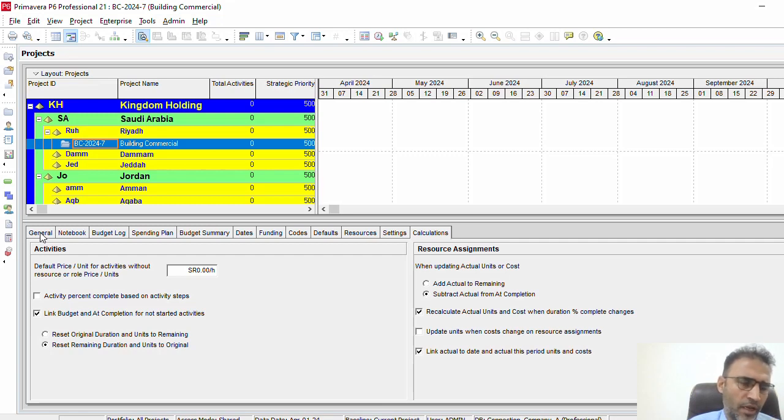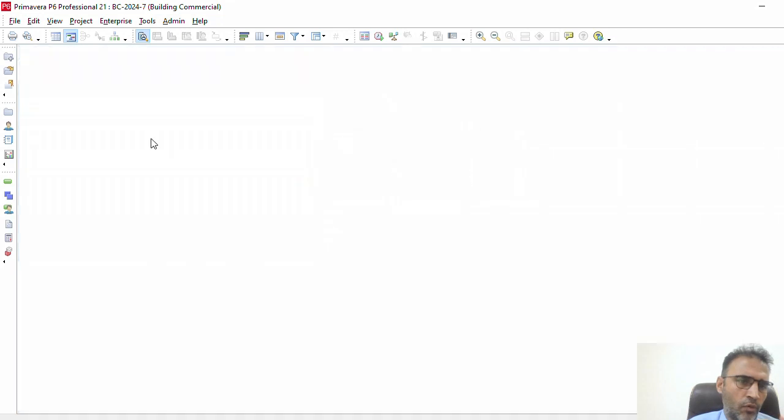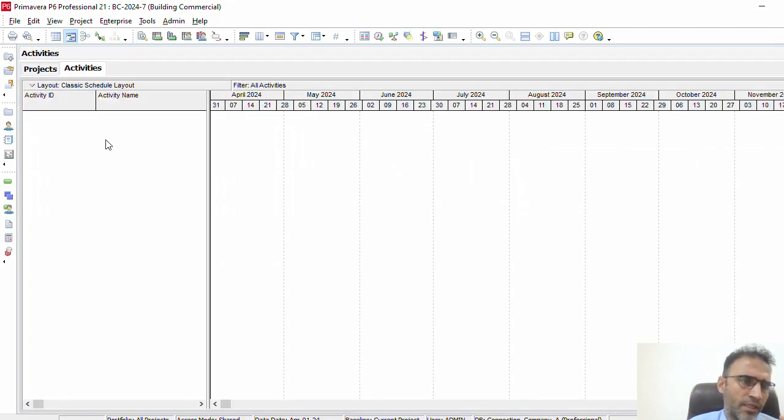But the case right now regarding the inside activities: once we open the project and open the activities, we will see that the page that opens after we open the project is the activity page. Here we can add our own activities, but unfortunately we're talking about many hundreds, even sometimes thousands of activities that will be conducted here. So it's good manners right now to arrange all of these and classify them in something we call the work breakdown structure.